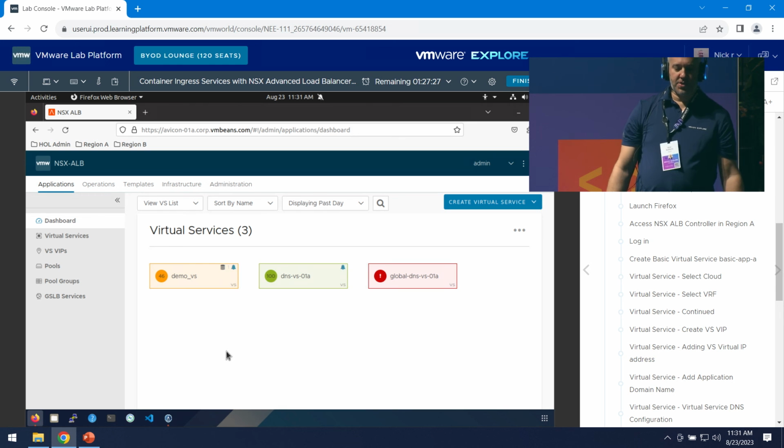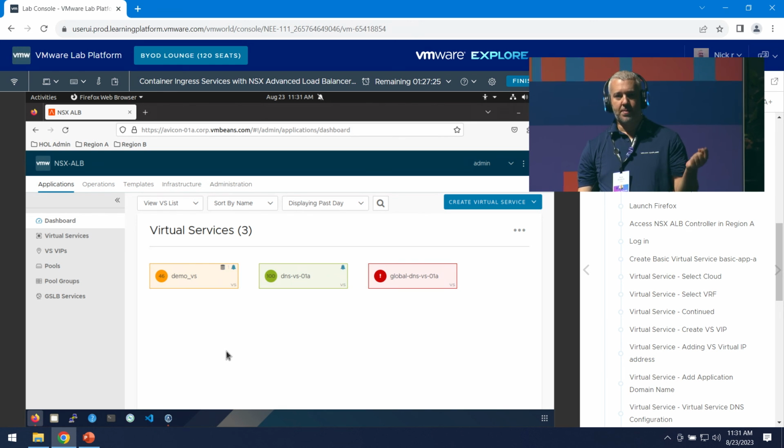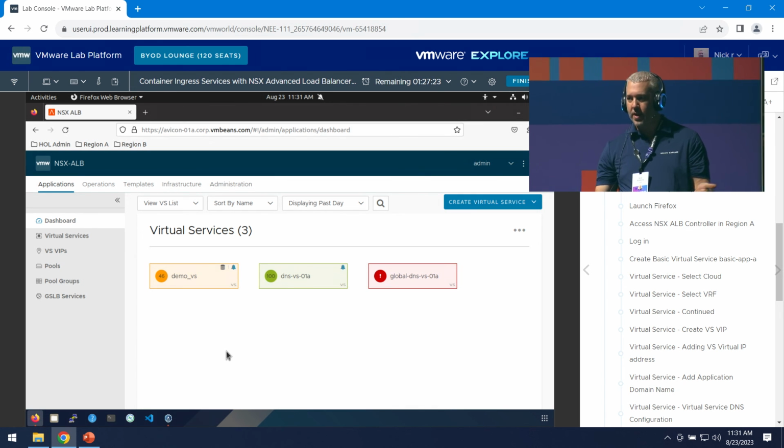What we have here is 3 different virtual services. One is just a demo one that has traffic hitting it, so I can show analytics. A DNS virtual service, which is acting as a DNS listener for our environment. We've delegated an entire domain for this region, so there's a BIND server running at the top. It delegates a subdomain to Avi, and then Avi responds with all the DNS records for that. That's so we can create a virtual service and automatically assign an FQDN, a DNS entry, and an IP.